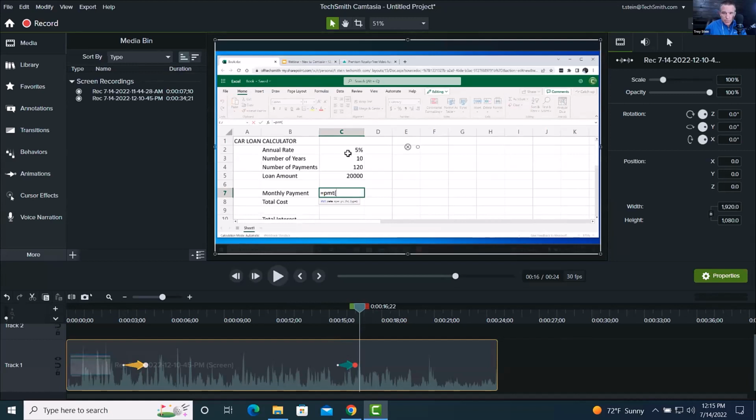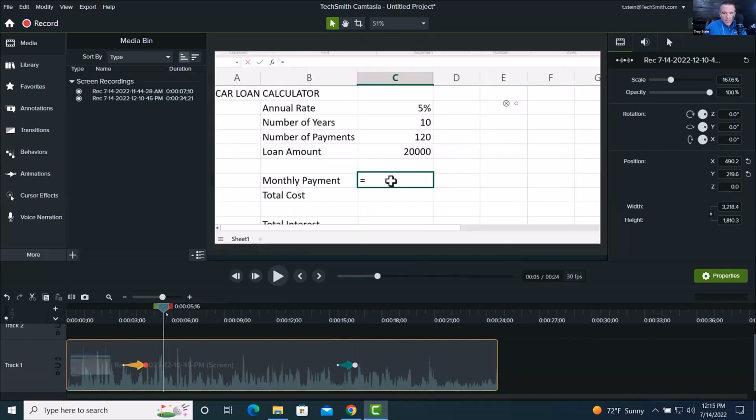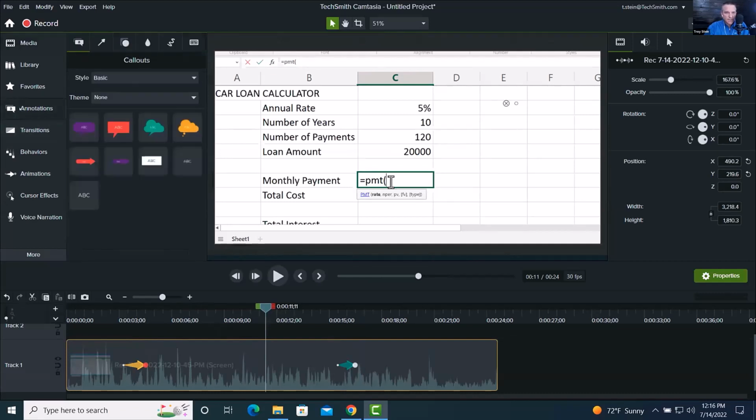We've been able to zoom, and this is good, but we need to be able to pay attention to something. And particularly, I think I said, this little box down here is important. So sometimes you want to be able to call attention to things that are important. On the left side, there's something called annotations. We're going to click on it. And there are lots of annotations to choose from.